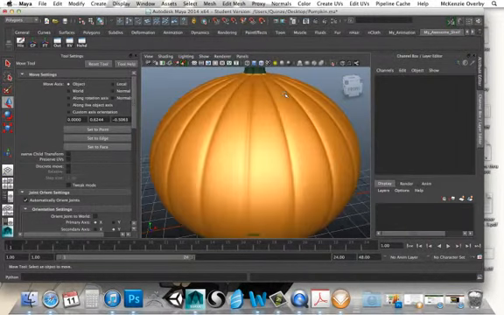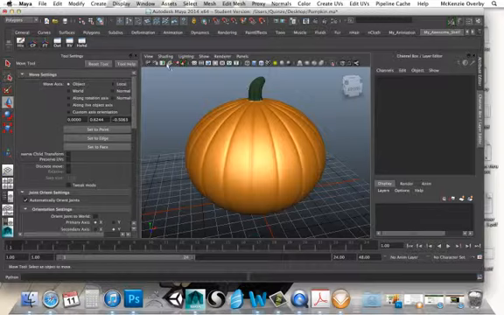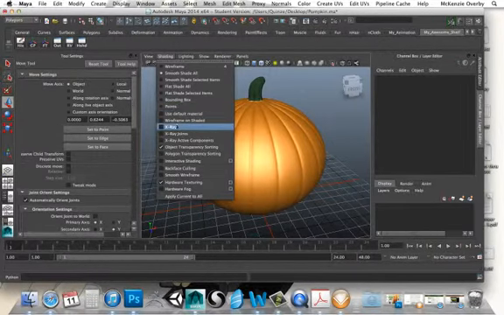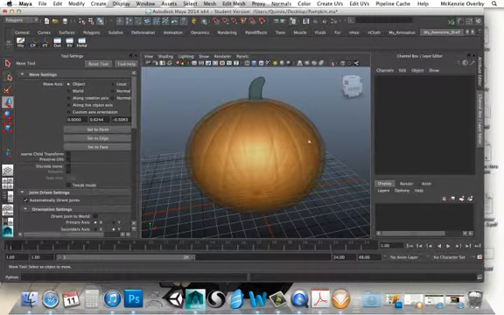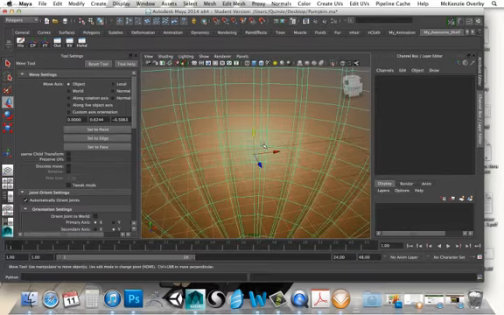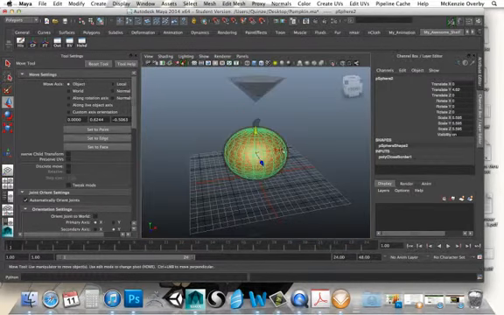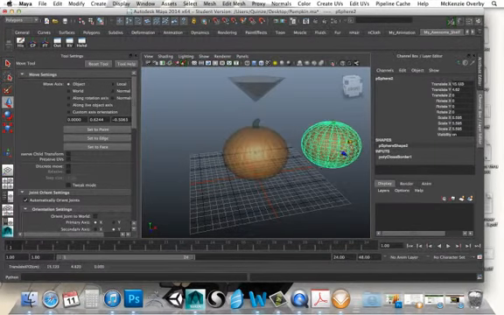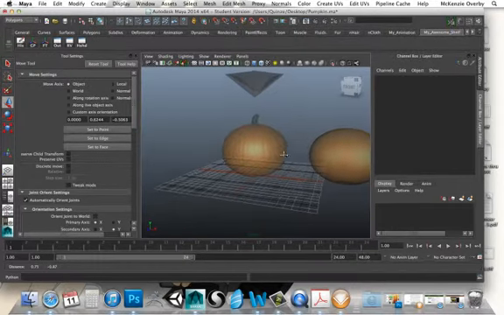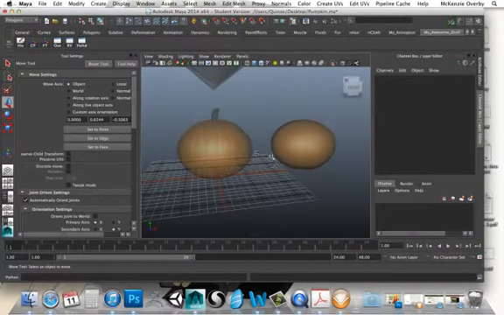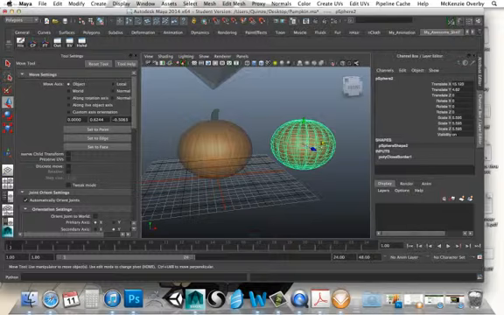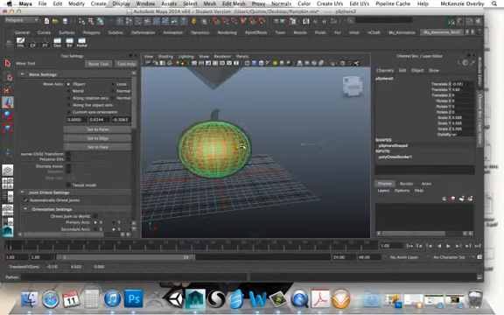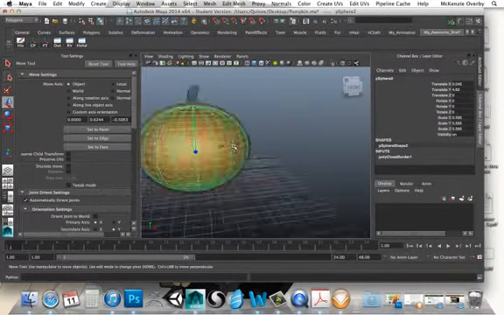So, first thing I went ahead and did, if you come over here to your shading button, change it to X-ray, now I can see. What I did was I made a little copy of the pumpkin. You can see I can pull it over here so you guys can see it, and just made it a little bit smaller than the original pumpkin so that it'll fit nicely right inside there.